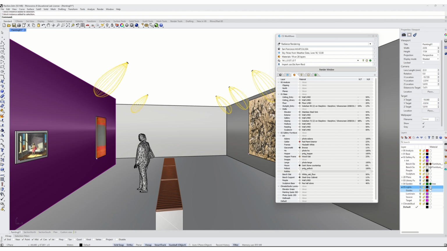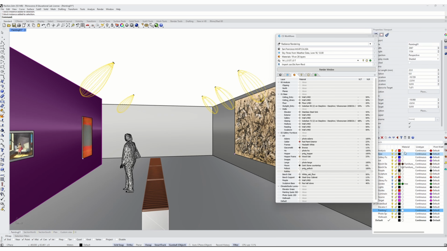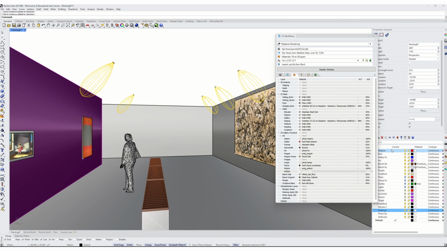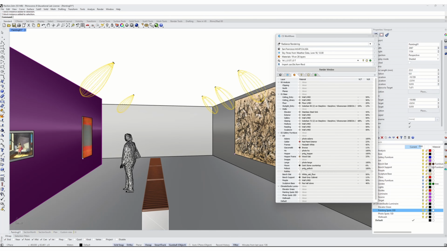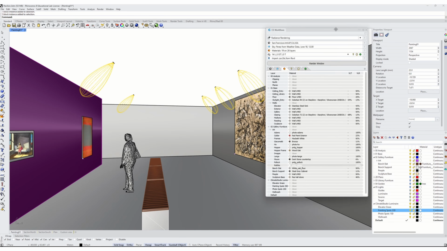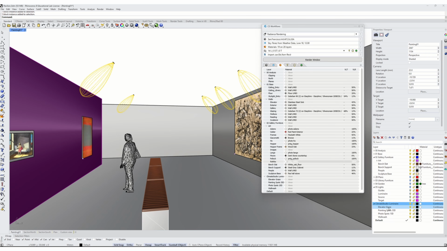Those are listed in our layers as ClimateStudio luminaires. So here, and I can actually select them just using this.